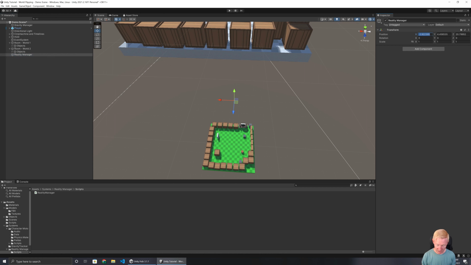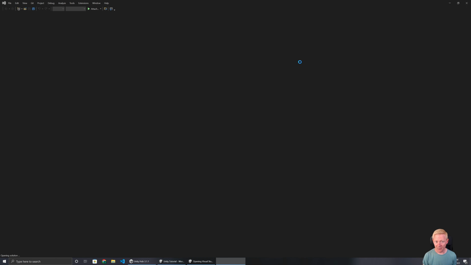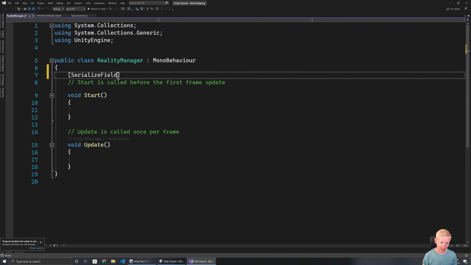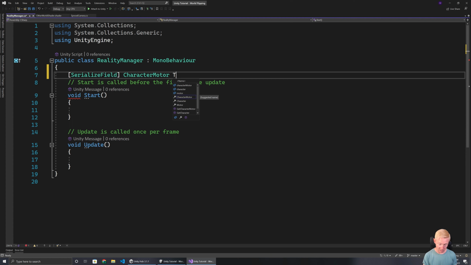And the first thing we really want to be able to do is just have it keeping track of our two environments and being able to have some object move in the other environment. So let's add our reality manager onto it. It's going to need to be able to track the player. That's going to be a really important thing. So it's going to need a couple of things here. Now we could give it the full character motor. Might actually be useful to do. So this will be our tracked player.